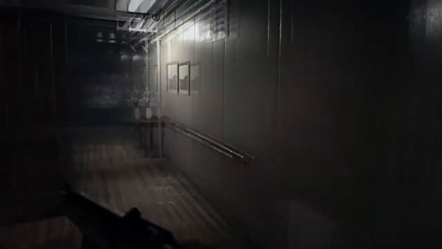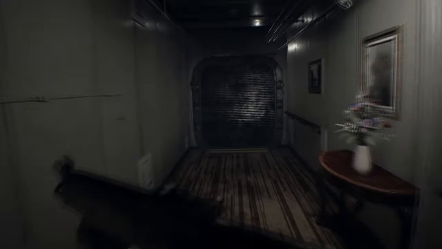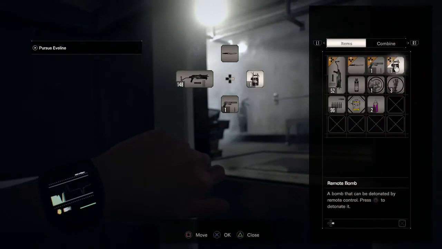Still not gonna read anything. How does one simply get upstairs? Probably not that way, I'm guessing. Maybe over here somewhere? Oh, maybe the elevator shaft. Come on, just let me use this. Nope, I don't think it's gonna work.